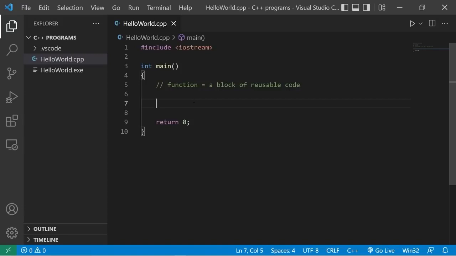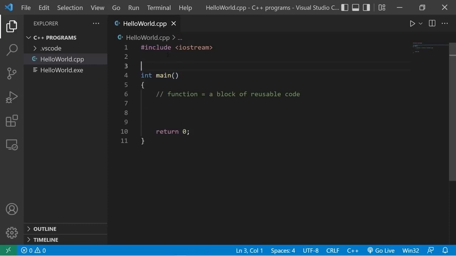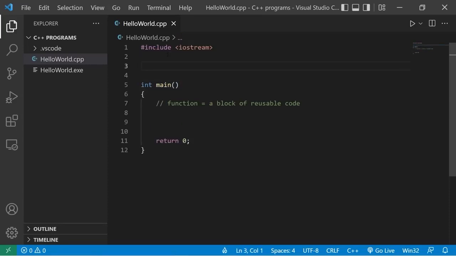Here's an example. I'll create a function to sing happy birthday. Currently, our program is within the main function. To begin the program, we call the main function. Before the main function, we can create a new function. For the time being, we're going to type void, then a unique function name. The function name should be descriptive of what it does. If I'm going to sing happy birthday, let's name this function the happy birthday function.